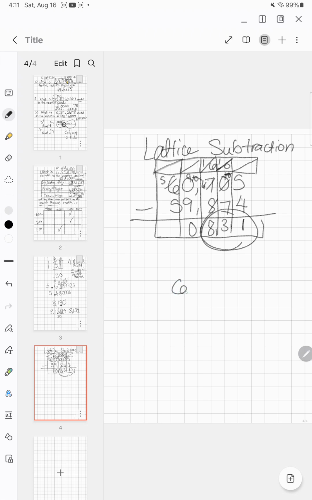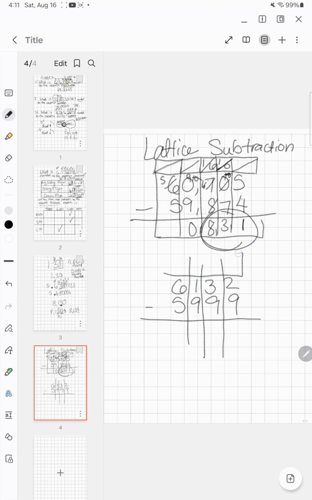If I did another one, a lot of things that throw students off with regrouping is to regroup over and over and over again, because anytime you regroup, that number is now changed forever. It's irreversible. So anytime I regroup, I add a 10 to myself, I stick that added 10 up so it looks like the number. That's all lattice subtraction is doing, at least the way I use it. So I see that I got to regroup here. I make that a 12 because it's not a 2 anymore. And I took from that 3 and made it a 2.